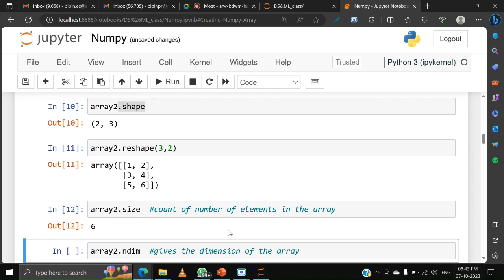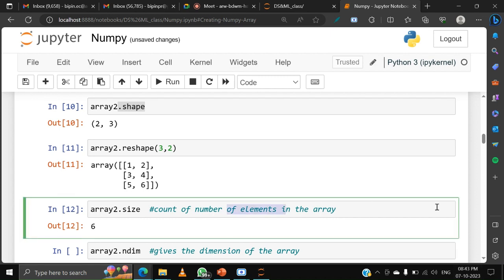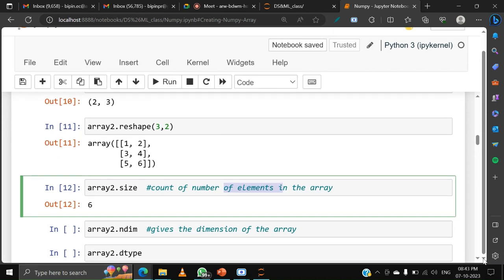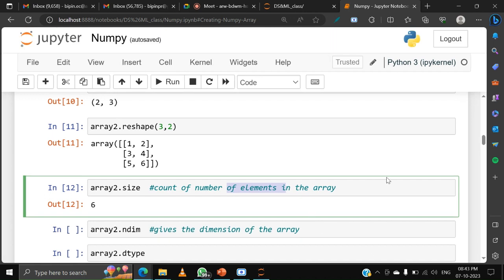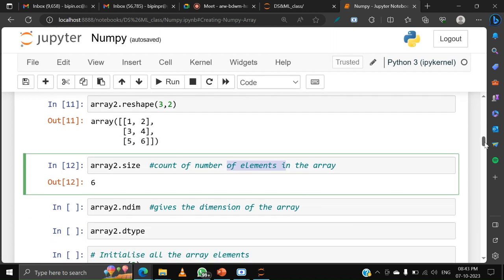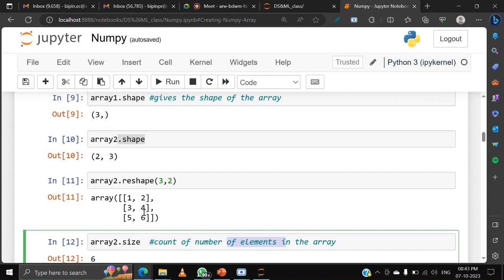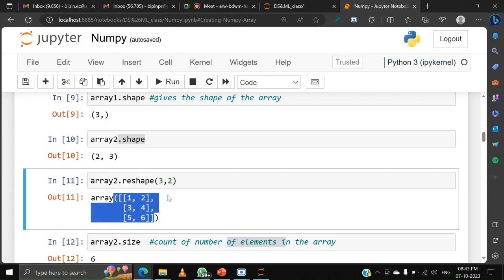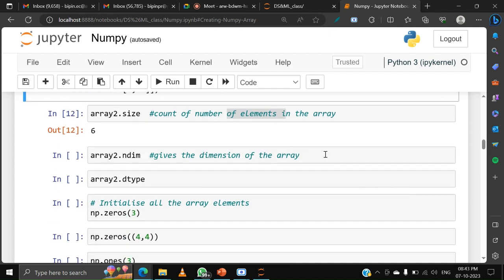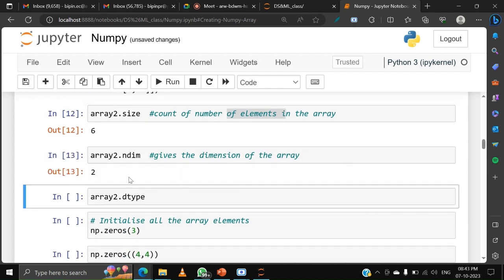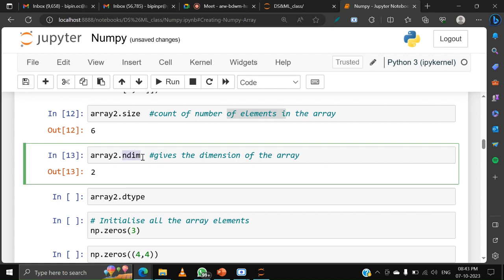Okay, size means the number of elements. Now, let us see what is the dimension. What is the dimension of this array? It is a 2D array. So, in order to see dimension, it is ndim. It will give that it's a 2D array.